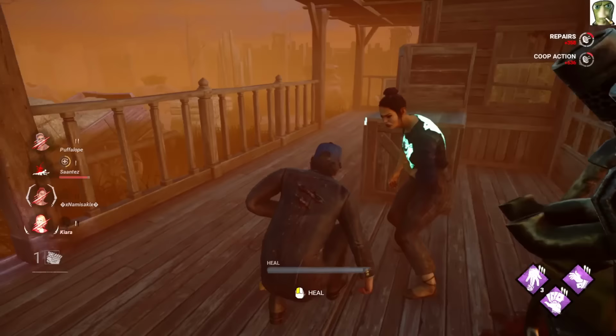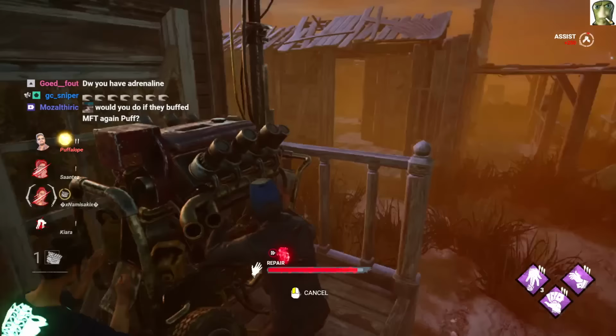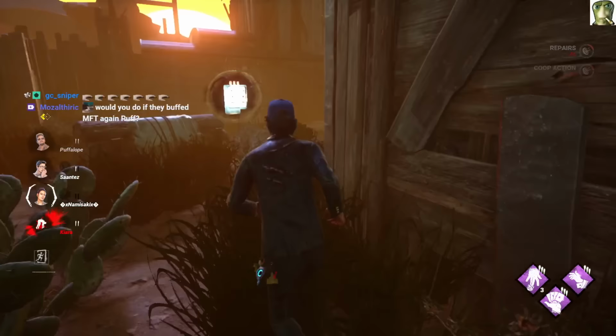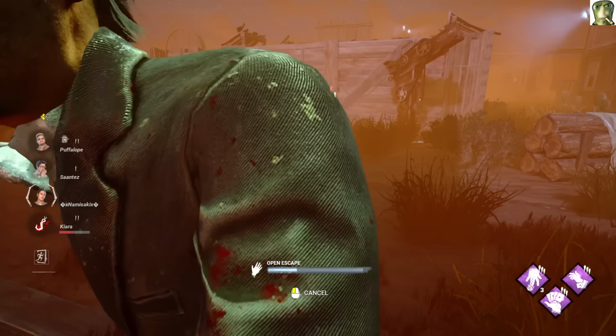Oh, she thought of the same thing. What a beast! Wait, my teammates are actually good. We can win. The other guy got up. He had unbreakable. Do you have adrenaline? Oh! She just went... What a beast! What the fuck? This is an actual monster, bro! These are the best teammates I've ever had in my entire life. It brings a tear to my eye.